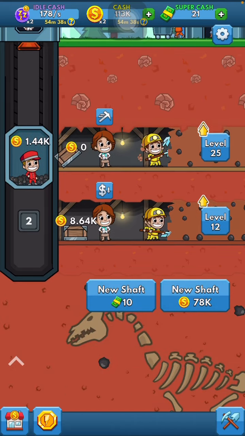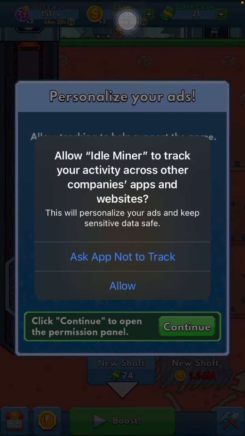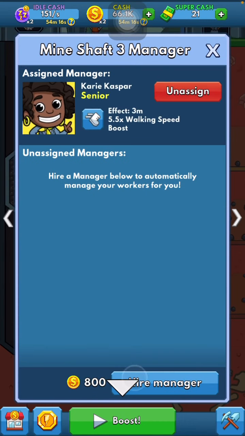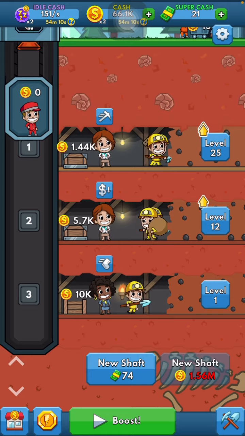Alright guys, we're back. We can now unlock the third shaft. Personalize your ads. Allow... no. Where's my X? I don't want to personalize my ads. Thank you! Why are you making me push continue? No. No. Thank you. Alright, hire the manager. Boosts. Okay. No, I don't want to watch any ads right now.